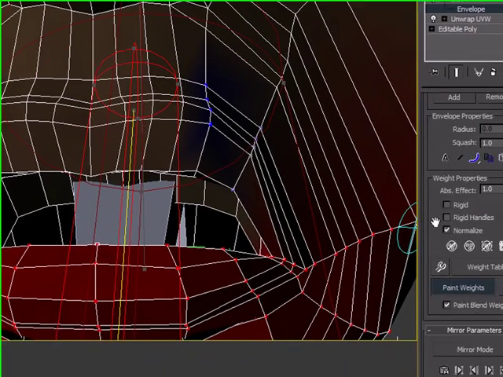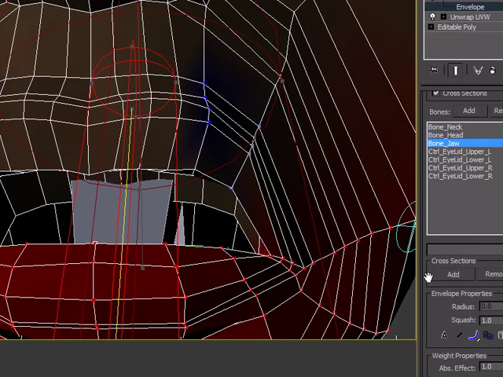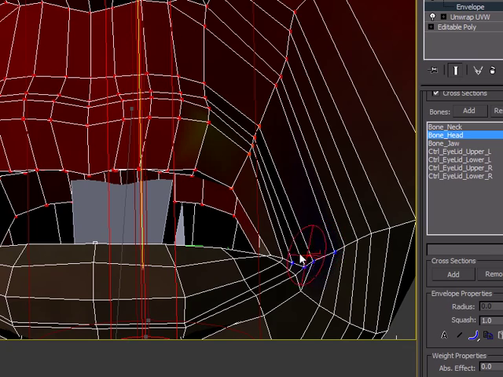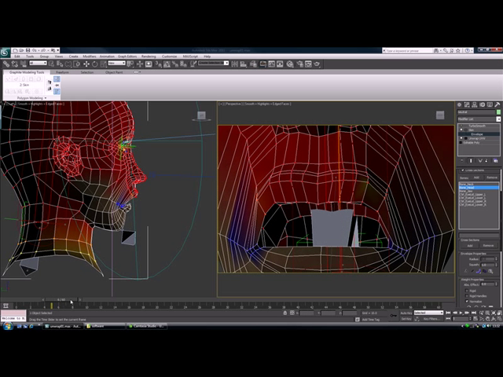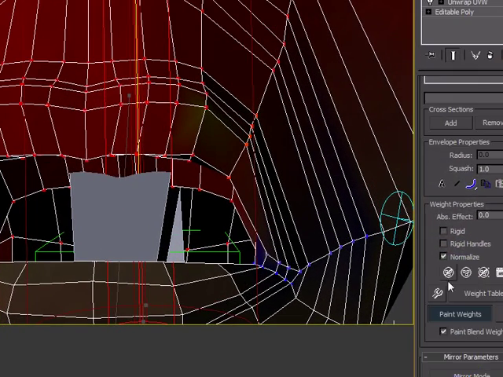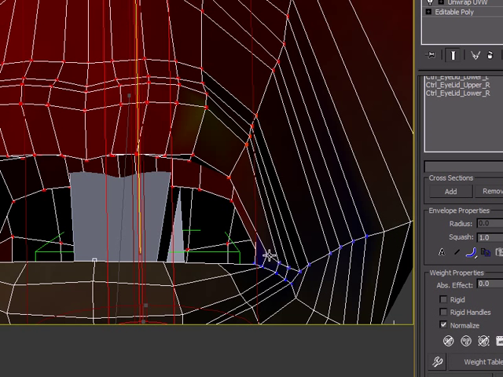So we can change that to a negative weighting, but if I click on the head bone, we can start weighting some of these a bit more into where they were before. So it's just a case of going through and just dealing with the weighting on all of this. Sometimes it's quicker to actually go into, let's just click off my paint weights brush. Let's just get some of these individually.